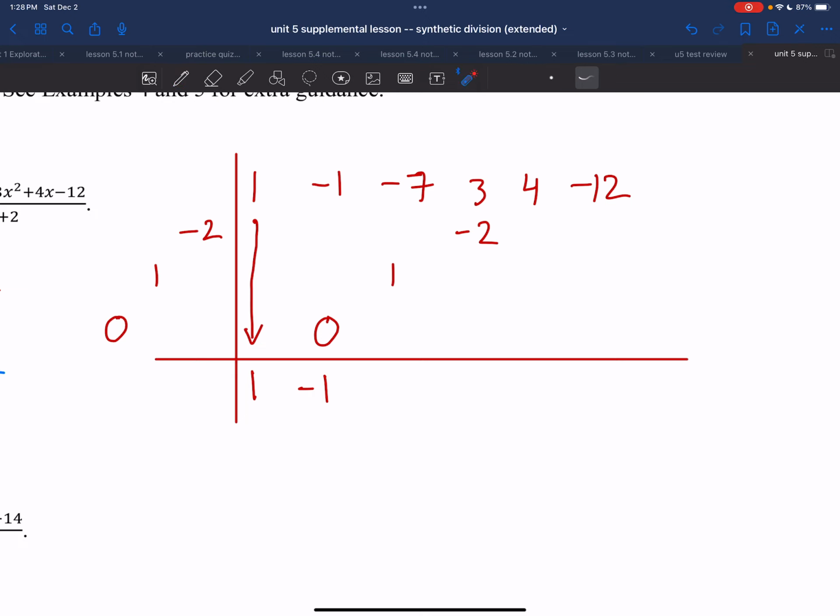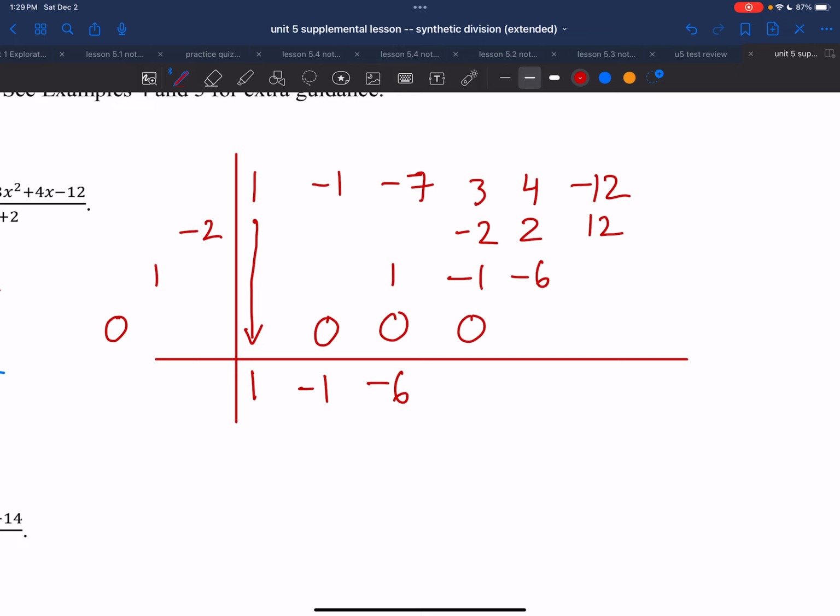Repeat, and you're going to keep that diagonal motion, but now instead of being here, you're going to go diagonally this way. So negative 1 times 0 is 0. Then negative 1 times 1 is negative 1. And then negative 1 times negative 2 is positive 2, which puts it here. Move to the next column. Negative 7 plus 1 is negative 6. Repeat, and you're just going to keep repeating this. Negative 6 times 0 is 0. Negative 6 times 1 is negative 6. And negative 6 times negative 2 is positive 12.